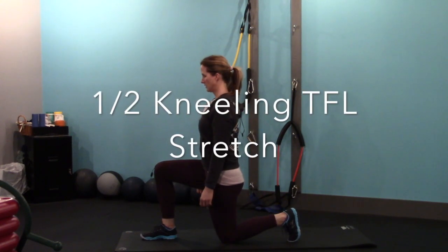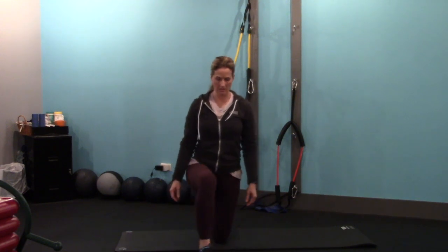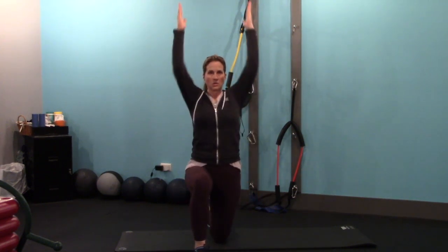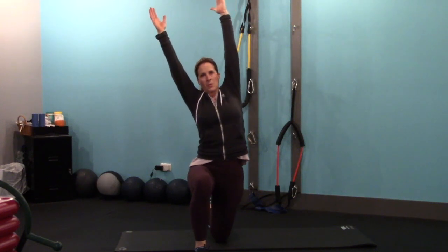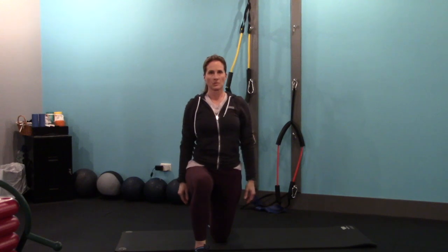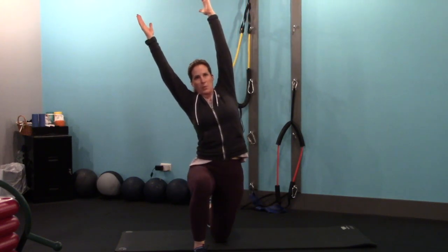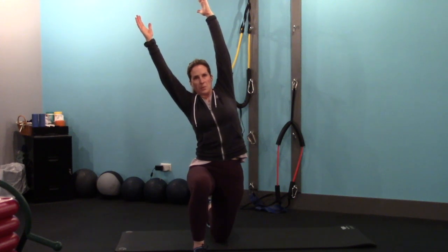Next is the half kneeling TFL stretch. Get into that half kneeling position. Make sure your knee is under your hip and you have 90-degree angles. Let's start with the left leg down, and we're going to reach up and over, away from that left leg. Come to center, reach up, make yourself as tall as you can, and reach over. Notice the hip isn't kicking out.